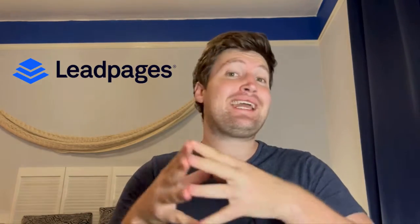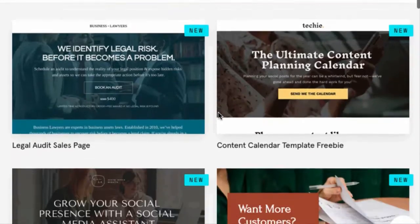Leadpages is a sales funnel software as well, and it has pages and templates that convert very well. The downside with Leadpages is a lot of the templates are not that great when you want to change them. When you want to customize them, you have to use the drag and drop feature, which can kind of bug out on you. It's a little bit difficult to make the customizations you want in terms of spacing and alignment. The learning curve is kind of on the larger side. With that said, if you are good with the tool, Leadpages is a perfectly good option for your business.